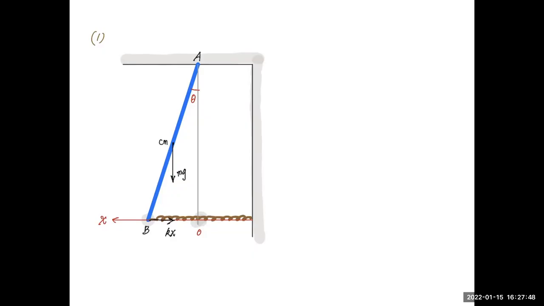So let's do that. Let's take the torque approach. So apply torque equals I alpha. Everything is about point A. I need to apply the torque theorem about point A, then I don't have to worry about any torque of a force going through point A. The torque about point A has two terms. One is from mg, the other is from Kx.